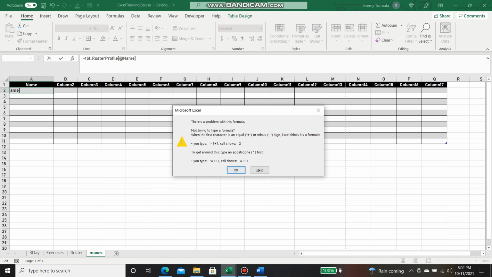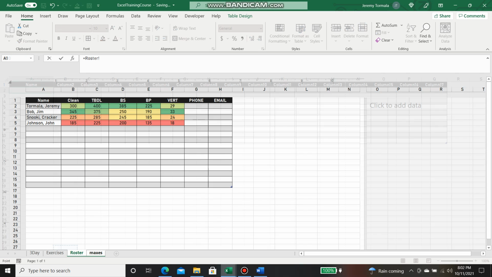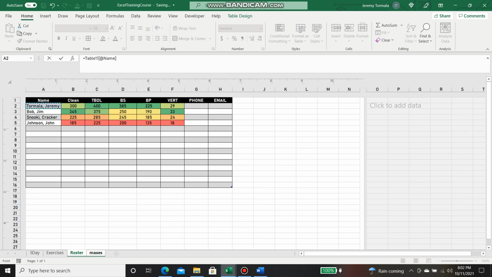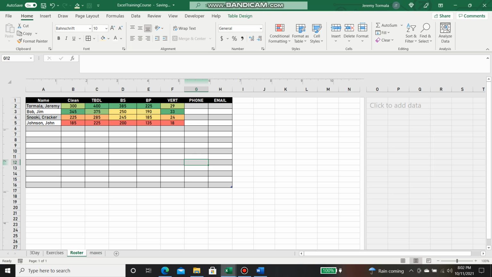It's giving me an error. So we're just going to do that. I'm going to redo this because you saw all the errors that popped up there. So we're going to go equals roster, table 11. I've got to figure this out. Why is this saying table 11?